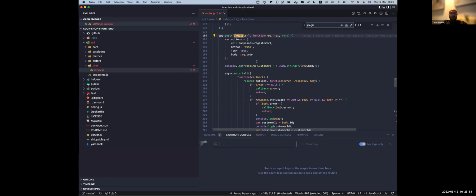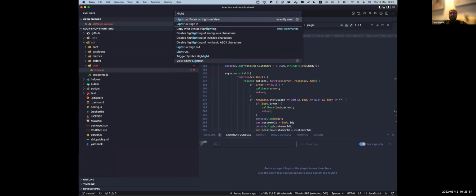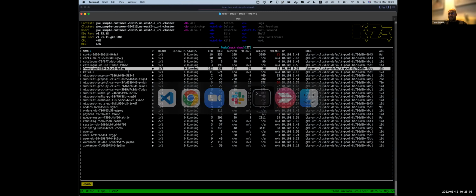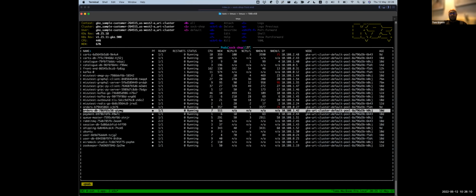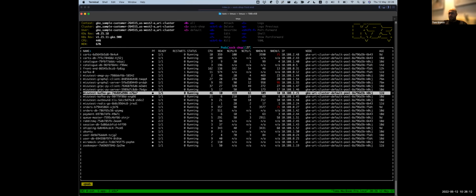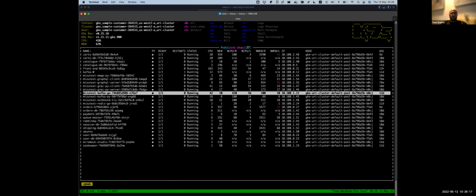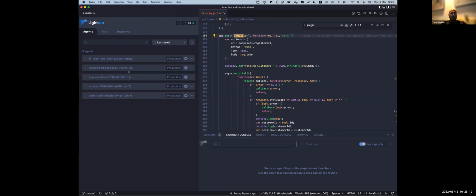What I want to do is use Lightrun, which is conveniently placed on the left-hand side here, to investigate this service. You can see on the left-hand side that I've got a bunch of things already up and running with Lightrun agents. A Lightrun agent is basically a package that you add to your runtime. If I look at my K9S, I can see there's a bunch of pods running here, doing different things inside this application. For anybody unfamiliar, K9S is just a way to observe a Kubernetes cluster in a very nice way. If I go back to my application, you can see that I have 5 Lightrun agents already set up on some of those services, so we can debug them.